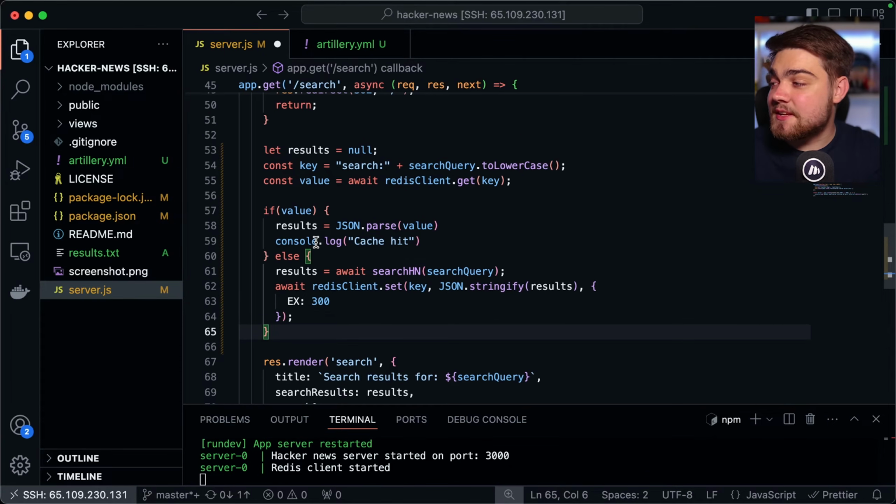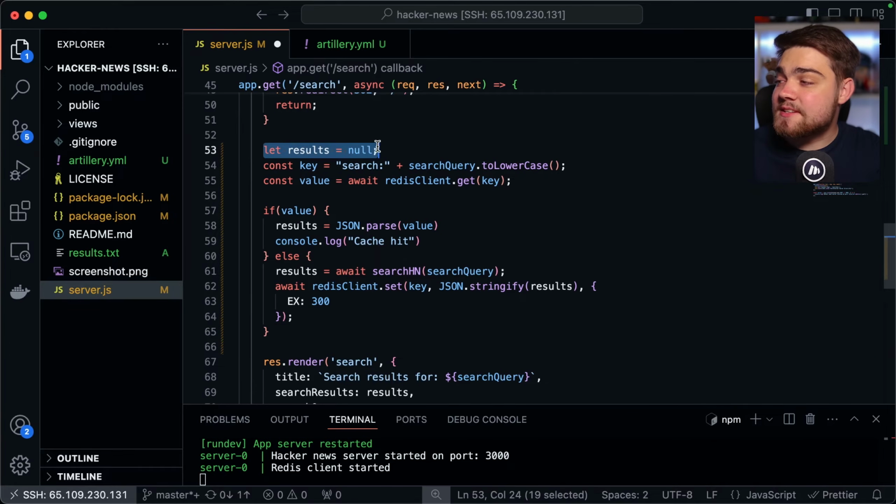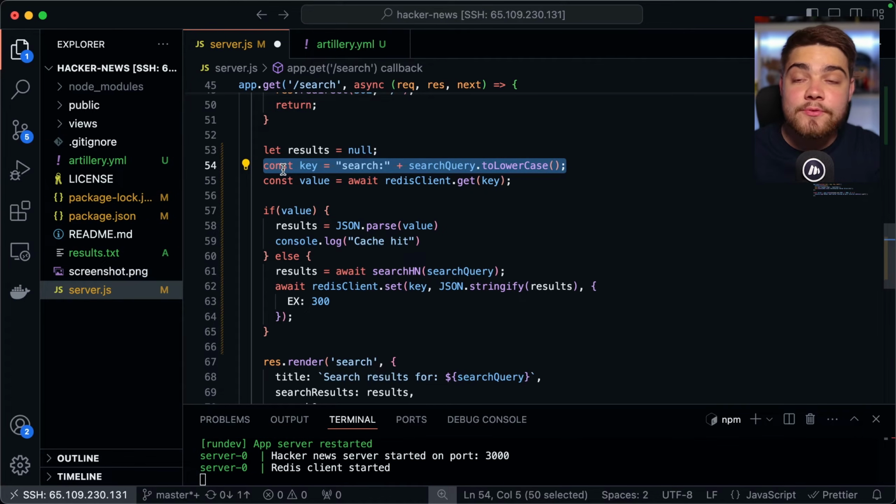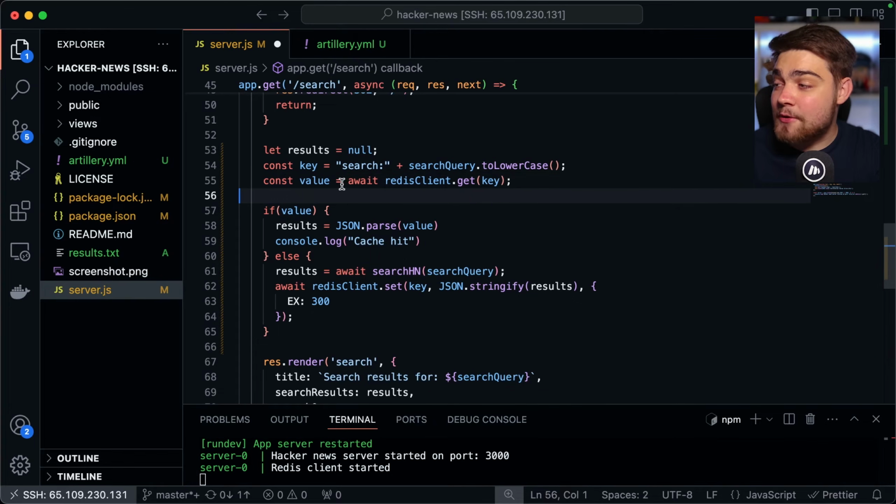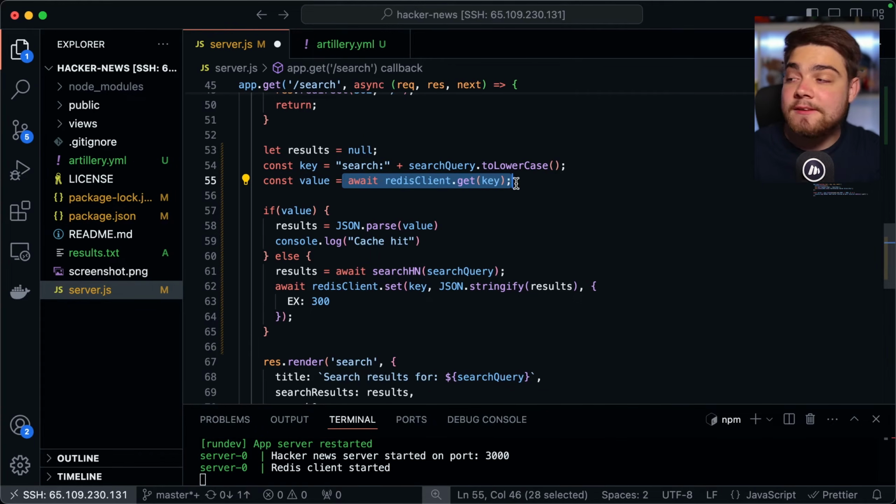Because as you can see here, just to explain this all again, what I did is I set results to null, and then I defined a key here. This key is what we use for getting our data out of the Redis cache, so how we can find what data we've stored in there. Then we do the value here, so we go ahead and try and get that key from the Redis cache. If there is a value, we simply return the value that's come back from that Redis cache, and then we say cache hit.